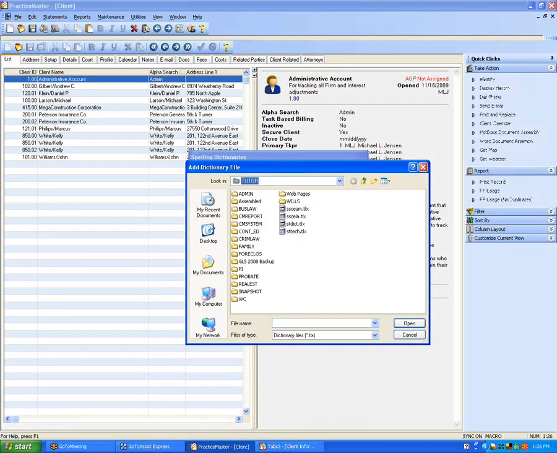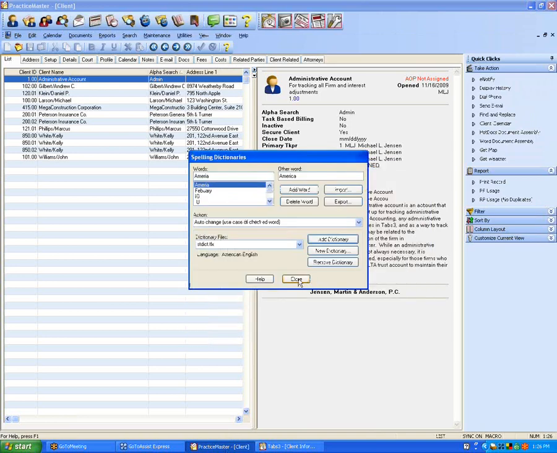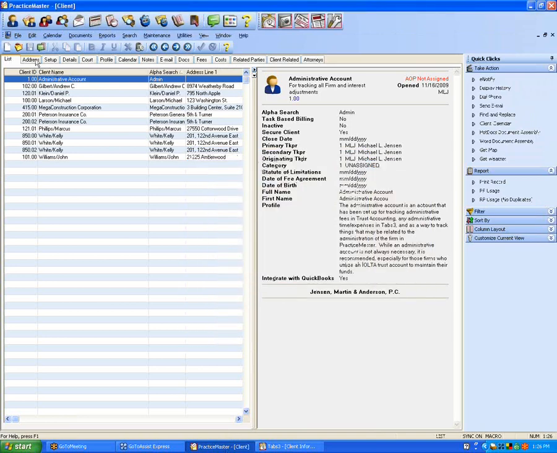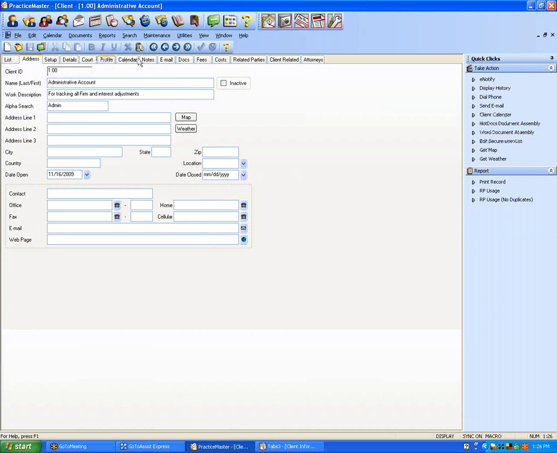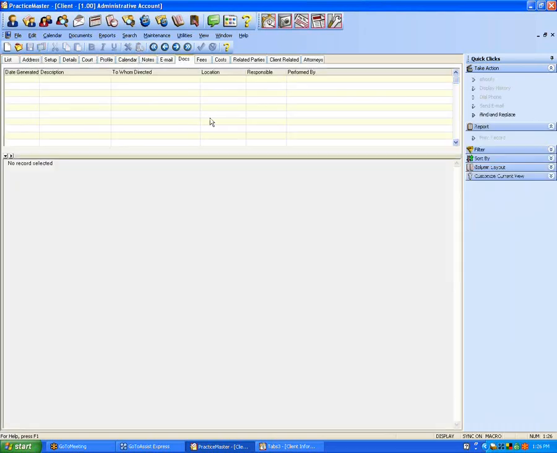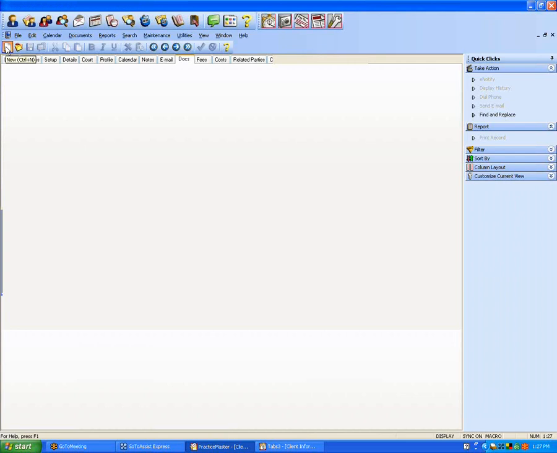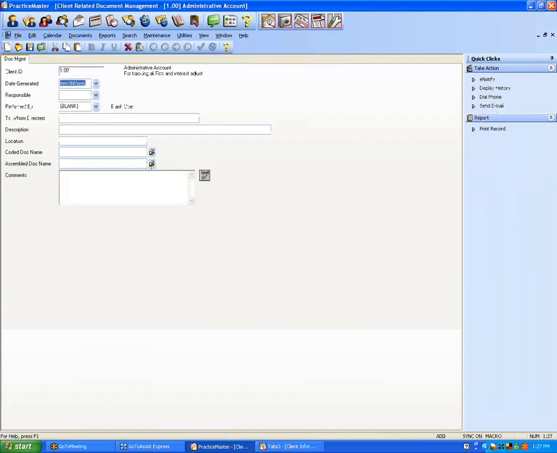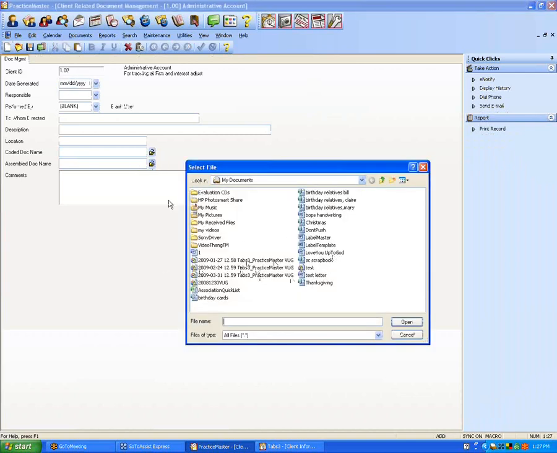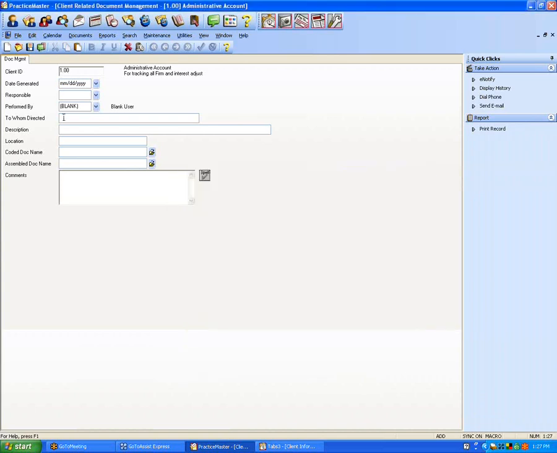We discovered this. It's kind of like a little hidden gem. There are people that use the document management within PracticeMaster, but I haven't met many people that like it, because in order for document management to work in PracticeMaster, you have to first go and save your document and then come here and fill out a profile, including pointing to that document, which means going here and then drilling down to the 8 layers of folders that you have for this particular client and then pointing to the document.